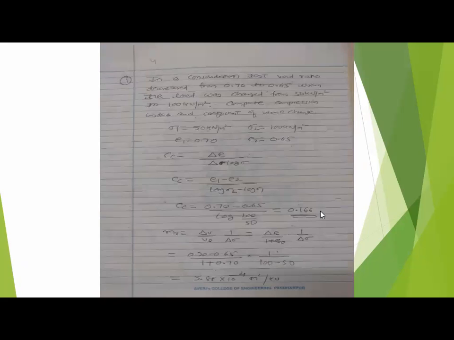The values of time factor TV corresponding to the various values of degree of consolidation U for the two types of drainage condition and different distribution. So this is very important. So you remember, first you have to calculate U, degree of consolidation. Degree of consolidation आप निकालो, अगर ये less than 60% है, TV is given by a simple formula: pi by 4 (U by 100) whole square. When U is less than 60%, TV is given by pi by 4 (U by 100) whole square.